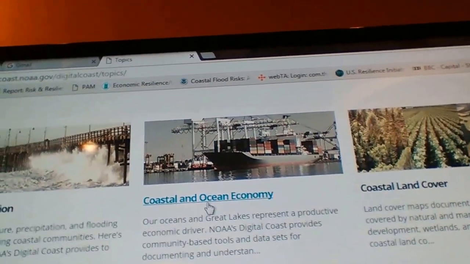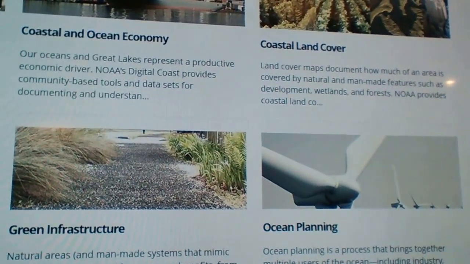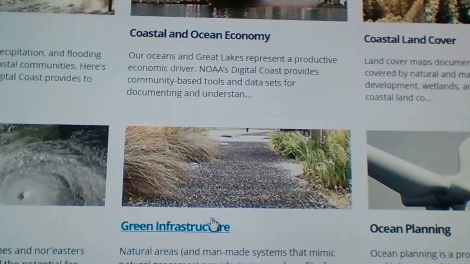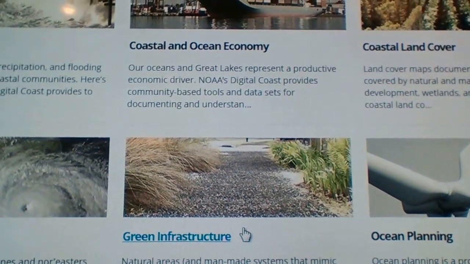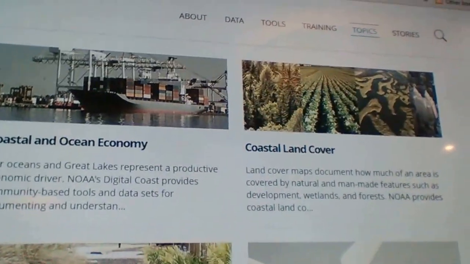So read those off for us. So those are climate adaptation, the coastal and ocean economy, information on land cover and land use, a suite of information products on coastal storms, green infrastructure or nature-based infrastructure, and ocean and marine planning. And the last one, water quality. So we have organized information along these topical areas.